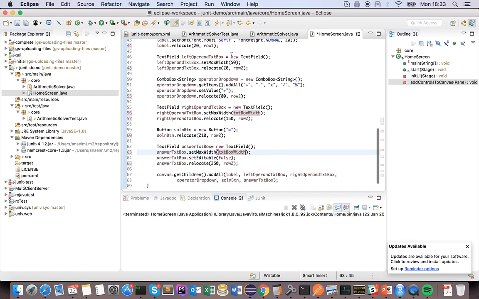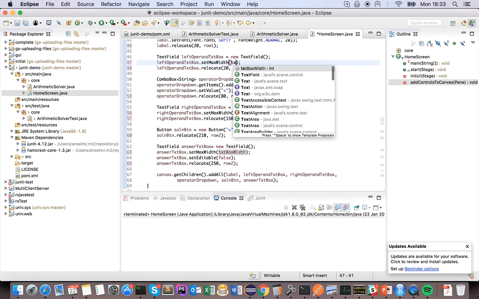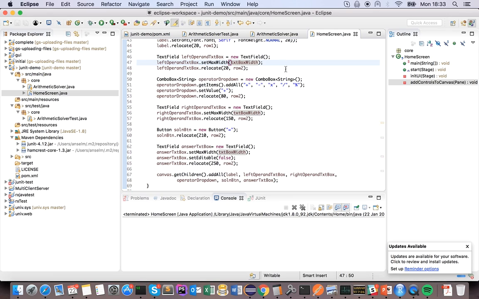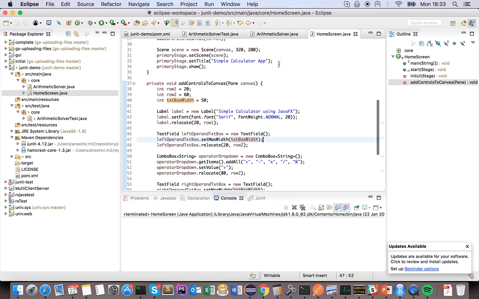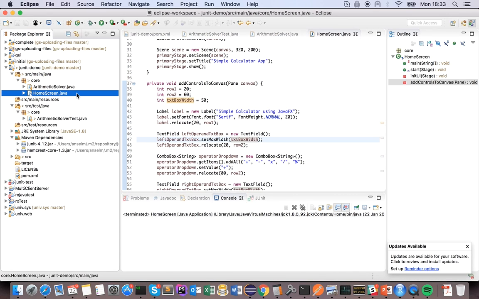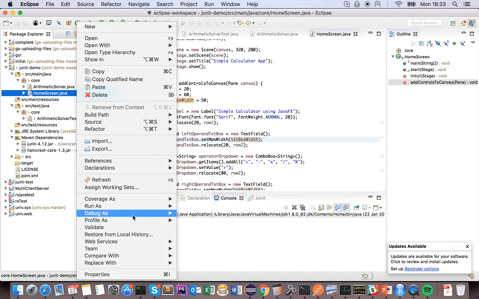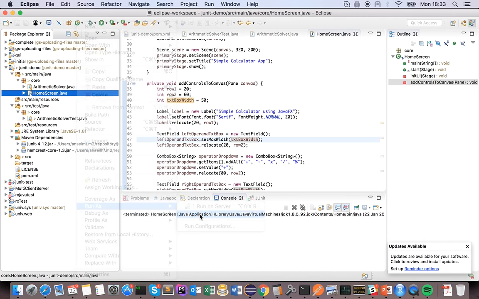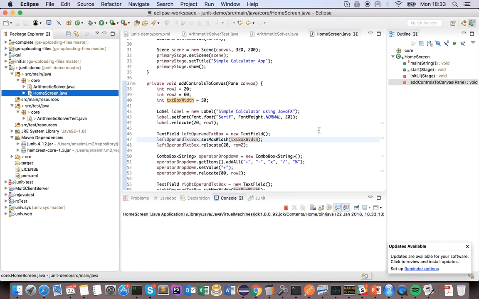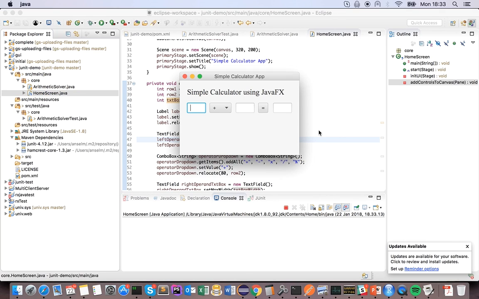There was one other place, yes. So looking a bit better now. Let's see if our changes broke anything. No, everything is still working. Yes, that's good.